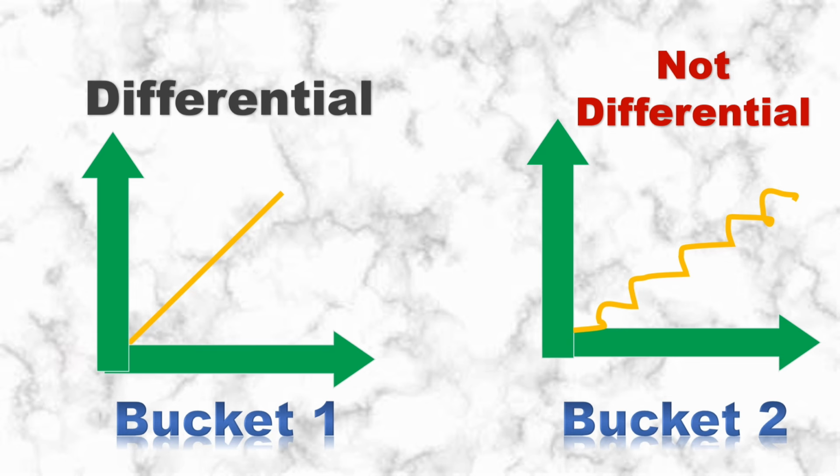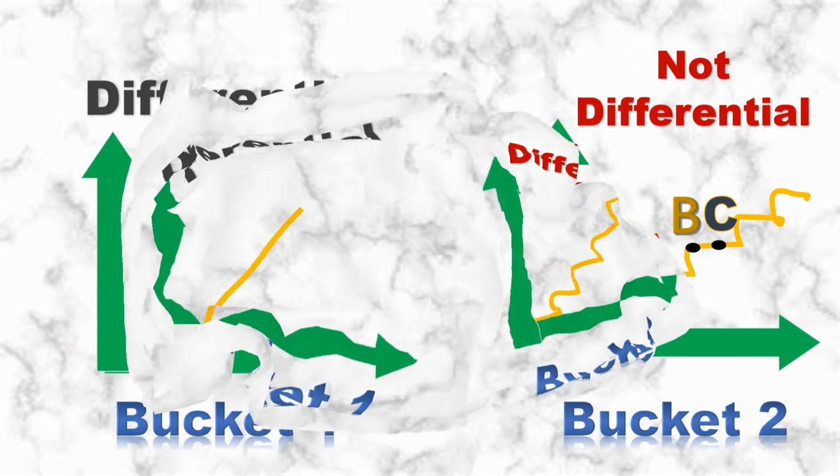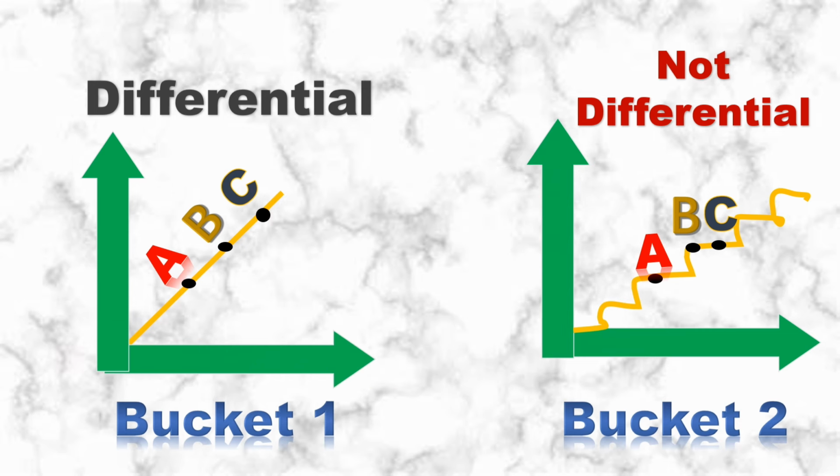Now say there are 3 points A, B, and C on these slopes. For bucket 1, point A, point B, and point C will always be unequal in magnitude with respect to each other. They will have unique and distinct values. But now, look at the graph of bucket 2. Point A and B have different values, but point B and C have the same values. This is because between every 3 seconds, when there is a time interval between drops, the water level does not change. So, the rate of change in this interval is 0. In the next video, we will try to visualize differentiable functions using a car and its velocity, and also learn about continuous functions.